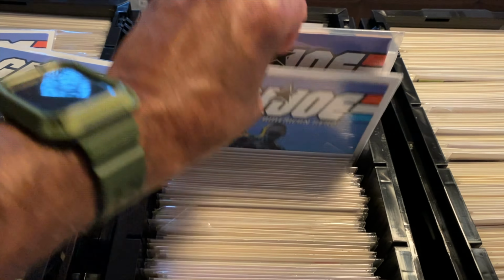I think some of them may contain 2 issues, but these are still sealed up from the original owner that had the 100K collection. But as I mentioned, this is almost a complete run. Unfortunately, I am missing 1 issue. I am missing 1 issue from 1 all the way through 155. I looked in multiple bins down in the 100K collection, and I could not find issue number 10.